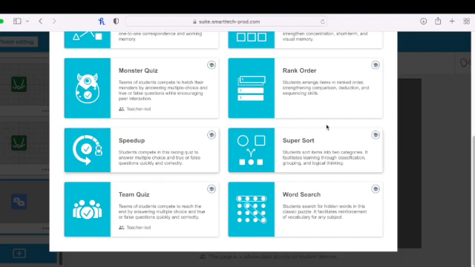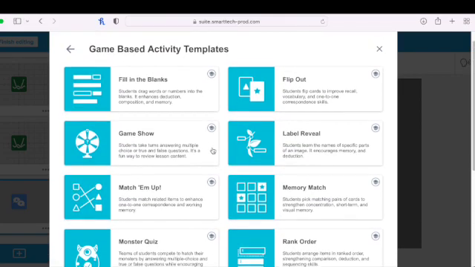Some of the most popular ones are the Super Sort, where you can split your class into 2 teams, and maybe they could be the Blue Pirates and the Black Pirates, and each of them get a chance to answer questions. They get it right, they shoot a cannonball into the other team's pirate ship. Good stuff. And then you've got a team quiz. A lot of young folks like that.